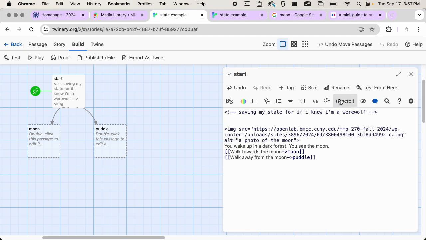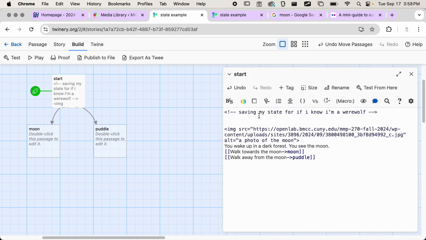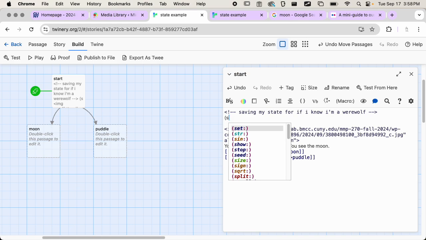Okay, so then I'm going to write a macro. I can click on here, or I can just type parentheses. If I click on macro, it'll give me some options. None of these are the option that I want. I can click on list macros, and this is actually the one that I want, this basic one. But I'm just going to start typing it. If I make a parenthesis and then start to type, it's going to give me these options for different macros that you might use.